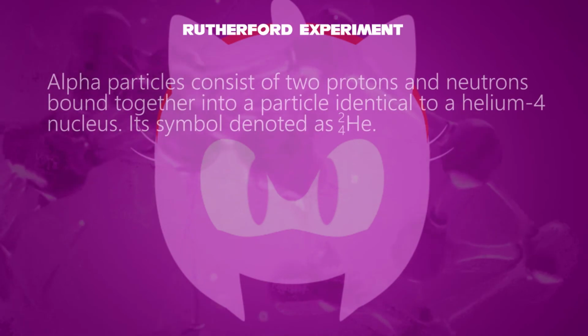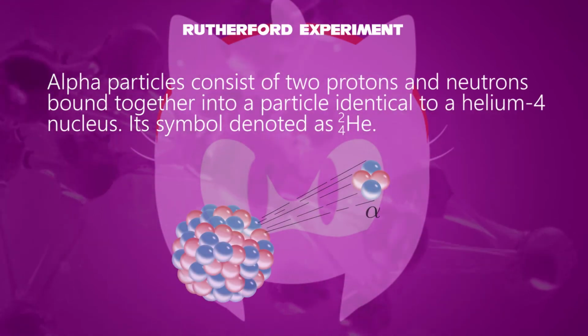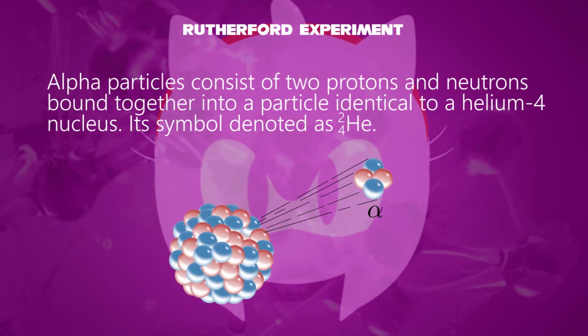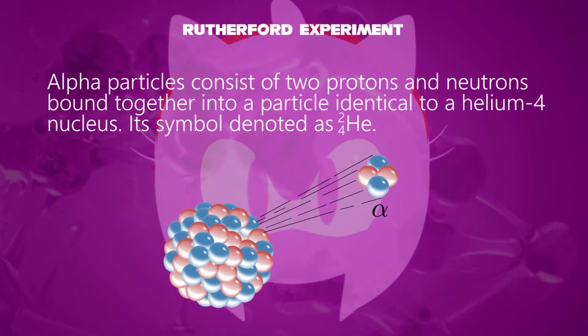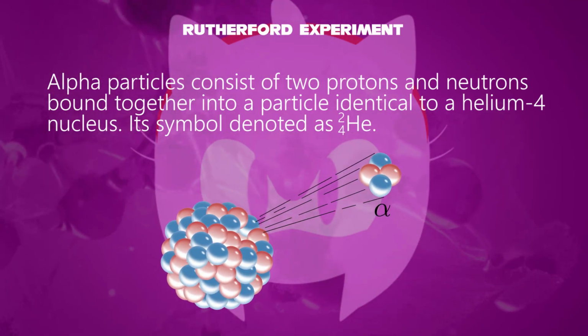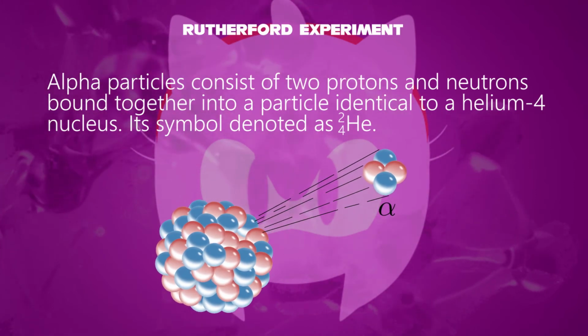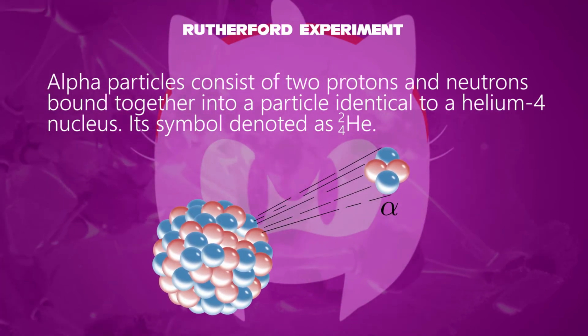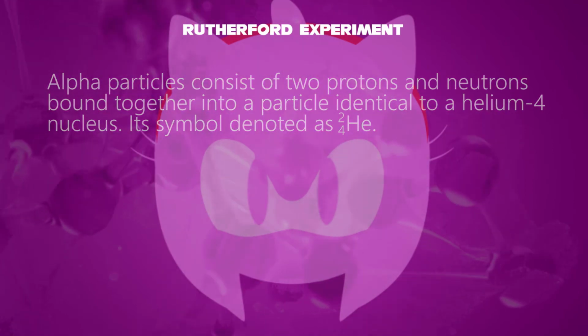Note that the alpha particle consists of two positively charged protons, and neutrons with no charge, in the absence of electrons. The symbol we denote for the helium atom is 2He4, corresponding to a helium-4 nucleus. It can therefore hit the positively charged nucleus in atoms of the gold foil, so some of them will deflect and/or rebound. That's how the experiment worked.